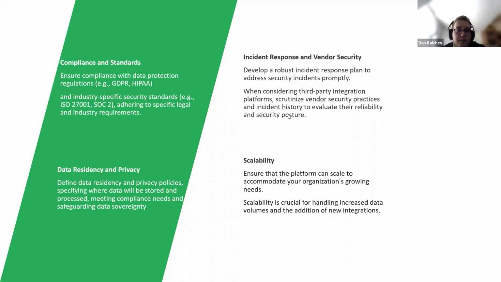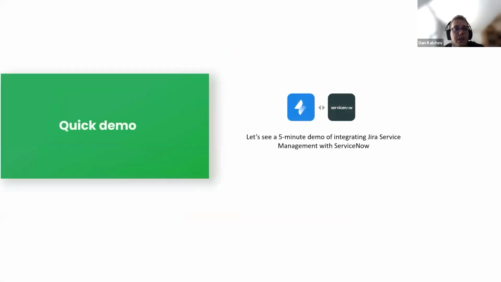And of course, every solution should be scalable, like we mentioned before. If the amount of data that you transfer increases, this should be covered, and it shouldn't cause any risks to either the system or to the integration itself. Now I have prepared a quick demo of an example integration between Jira Service Management and ServiceNow for ticket transfer.